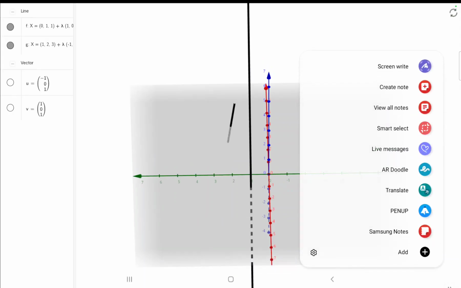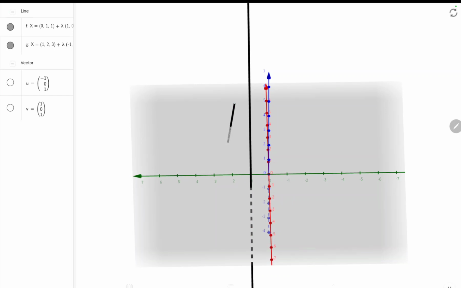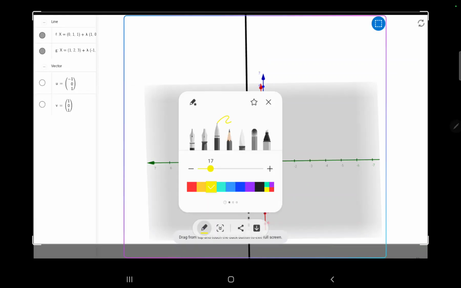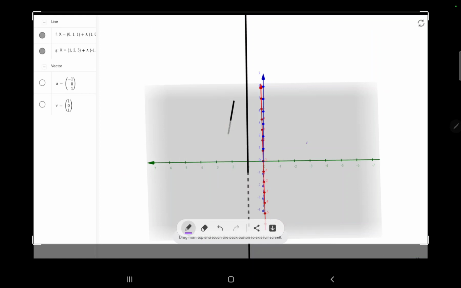What is the shortest distance between these 2 skew lines? We have to take the perpendicular distance. Shortest distance means it is the perpendicular distance, which should be perpendicular to this line as well as this line. It should be one line perpendicular to line 1 as well as line 2. So for these type of lines we have to take the perpendicular distance, this will be the shortest distance. The length of this is the shortest distance. Okay, now we will see the formulas for all those things.